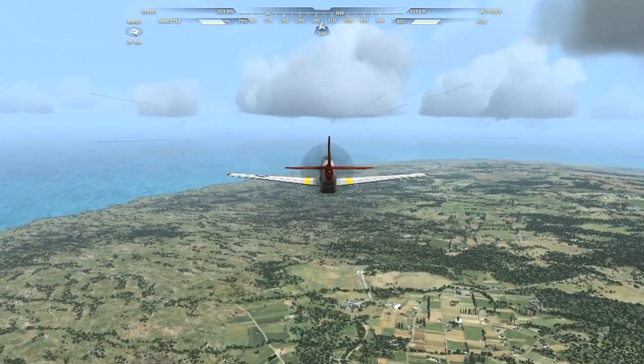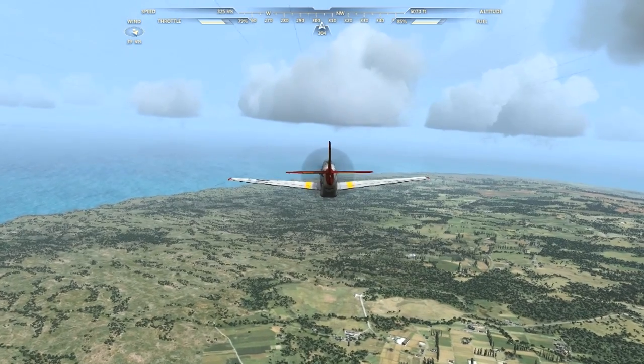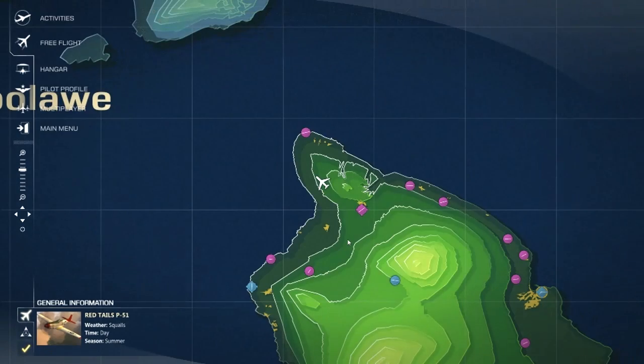Easy. I think this is where the airport is. Where's the airport? Oh, totally passed it up. I was actually going for that one. But I guess this one looks like a dinky little one. Let's see what's up here.